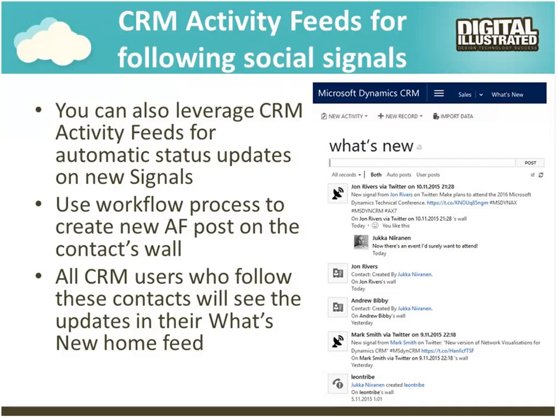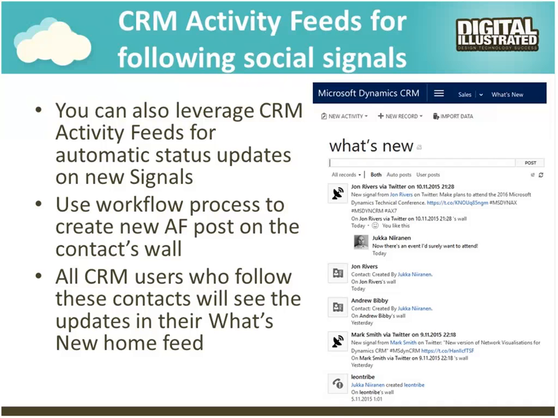And once we link it to the actual customer contact, for example, the great thing here is that, for example, here in the top, there's a signal that's been tracked now from John Rivers about an upcoming event for the Dynamics Technical Conference there. So because I'm following the John Rivers customer contact in the CRM environment, I can automatically see it in my feed of new updates. So in the new stream, the social post is being presented via this signal item.